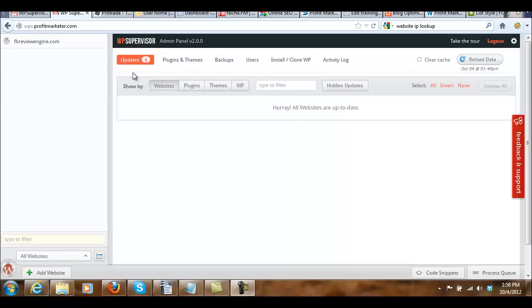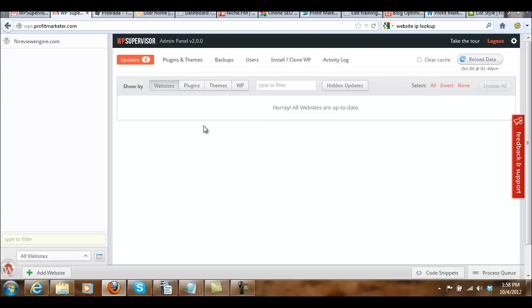But you can see here, the first thing it shows you is updates, and it'll list current updates available for your current websites. And you can show it by websites, by plugins you have installed, themes, WordPress installation, whatever. But it'll do all. And once you do have updates listed here, if you have a particular update that you don't want to do because you know it's going to mess up your site, or you're waiting for a new WordPress version to come out, or whatever, there's multiple reasons, you'll be able to select and choose to hide those updates, and you'll be able to pull hidden updates back up when you want to see them.